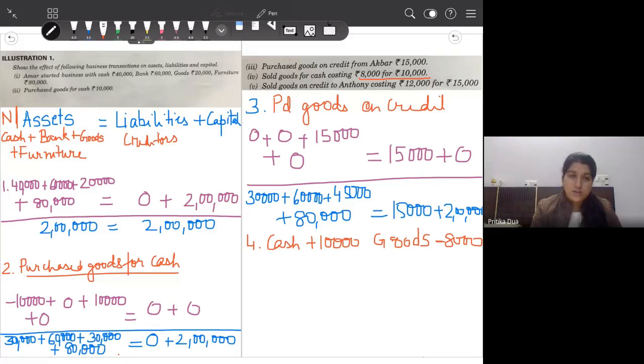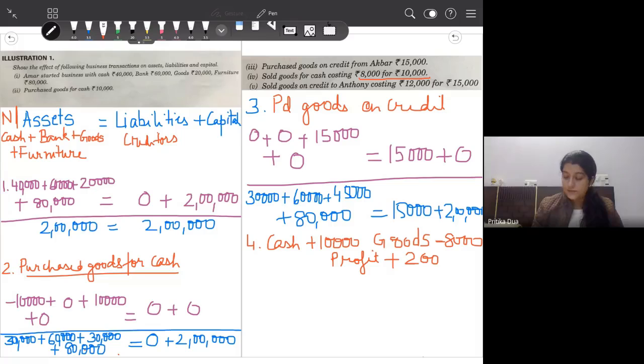Because of this transaction, the business has made a profit. And this profit is of ₹2,000. So which means profit added to the business is 2,000. Again, profits and losses are adjusted in the capital account. Incomes, expenses, profits, losses are adjusted in the capital account. So when I make the adjustment, I've just explained the entry here. What does this entry mean? Now let us see what is the impact of this entry.